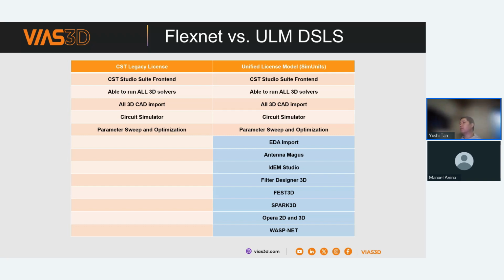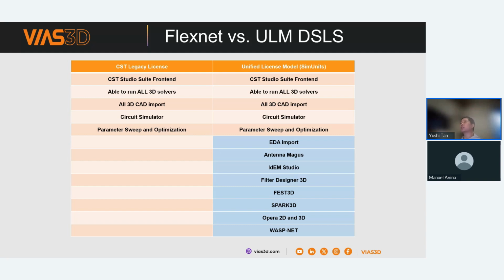Now, the 3D CAD formats are all supported, meaning that the most common files in STEP, SAT, SAB, all those will be able to be imported without any issue. Now, CST does come with a circuit simulator, and parameter sweep and optimizations are built in. So CST works a little differently compared to our competitors, where they charge you, let's say, for parameter sweep runs or optimizations. That's an additional charge. But with the CST package, it just comes with it, right?